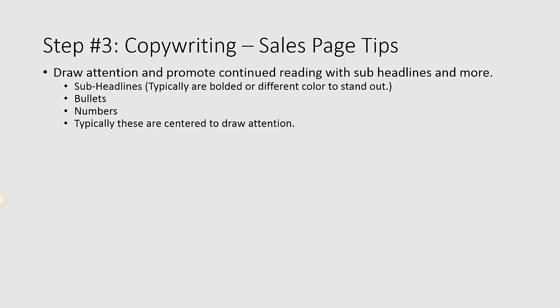Typically, you would try to center the subheadline, the bullets, or the numbered list to really draw attention to them. Try not to overuse this though, because you can overuse bullets, you can overuse numbers, you can also overuse color and bolding and things like that, because if you do overuse them, it kind of renders them obsolete on the page. If it's being used over and over again, people are going to notice that and it's not going to draw attention.